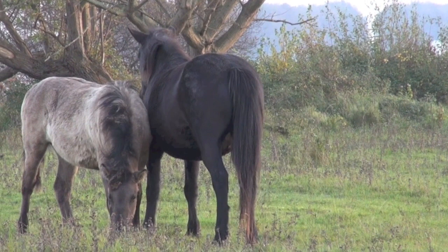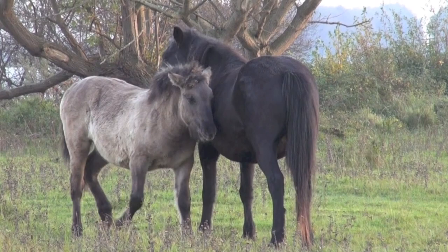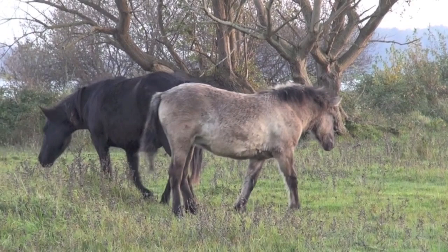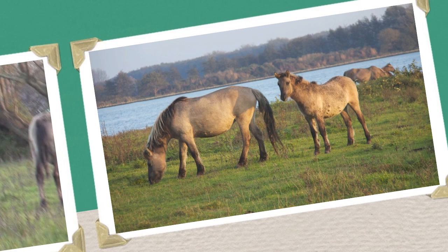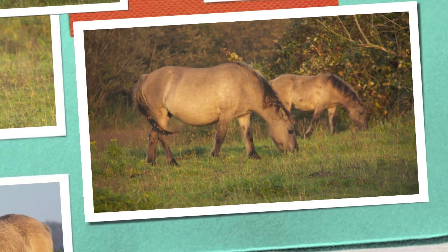What you see happen a lot is how the foals block the mares — they just walk in front of them so the mares have to stop. The food on this place is amazing. There's a lot of food; you can see a tree on the back which looks very well eaten. There's enough food and there are no trees like on other places that are stripped bare because the horses have terrible hunger. You could almost say this is paradise for these horses, and the condition of these horses is great.